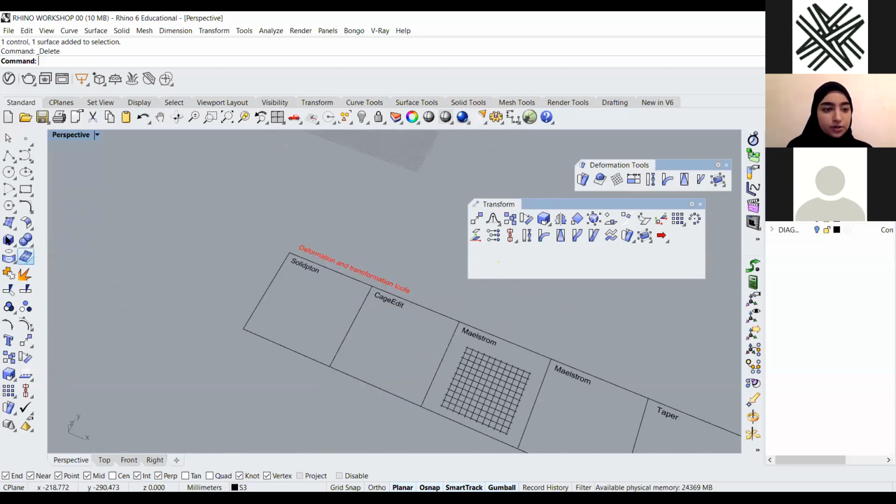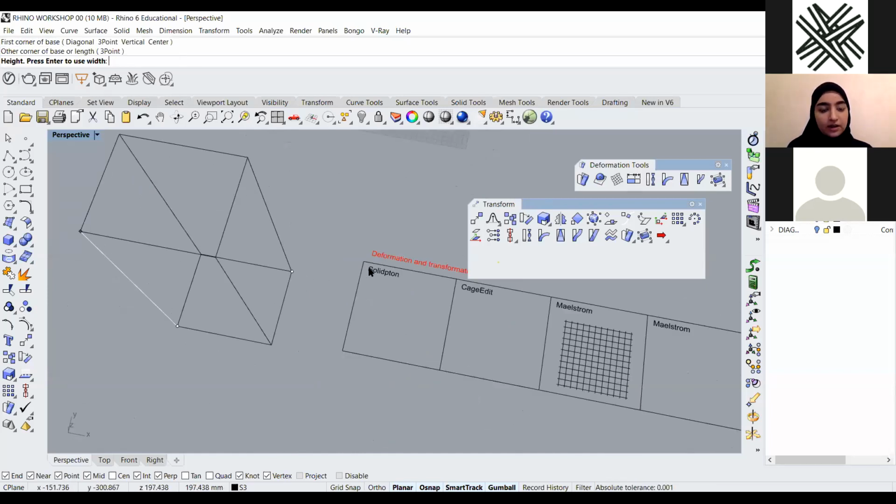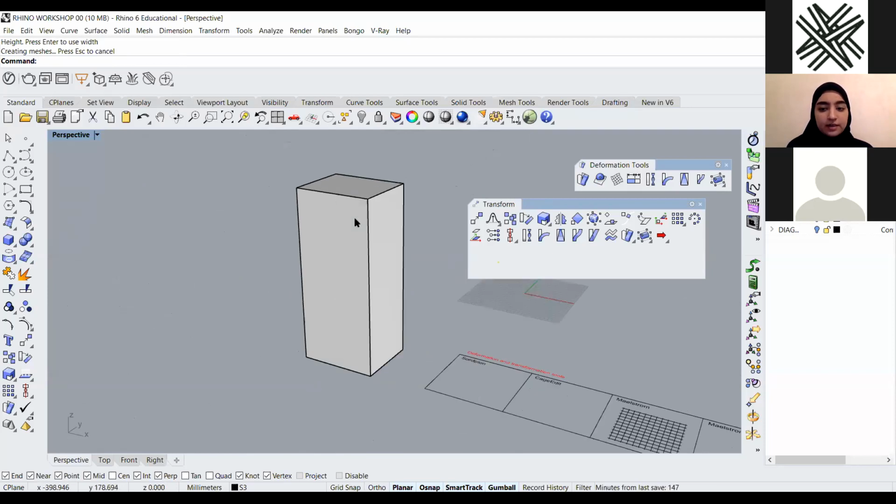So let's do it with the cube. I have my cube here, and then I'm gonna type CageEdit. And then it's gonna ask me to select captive object.